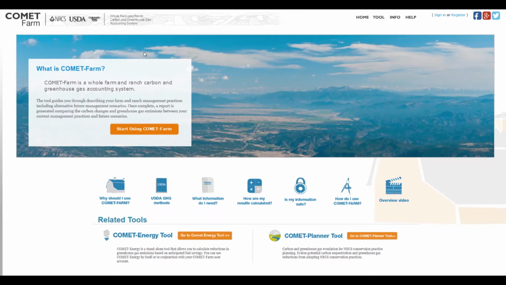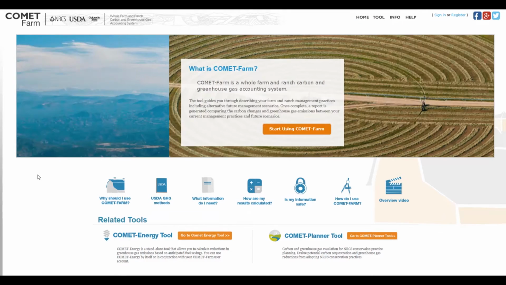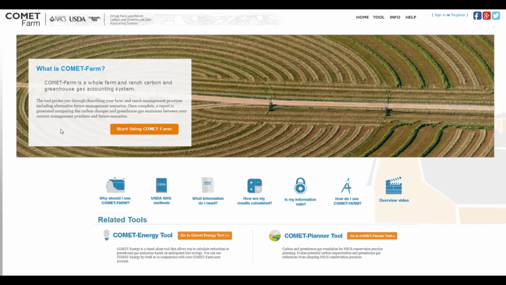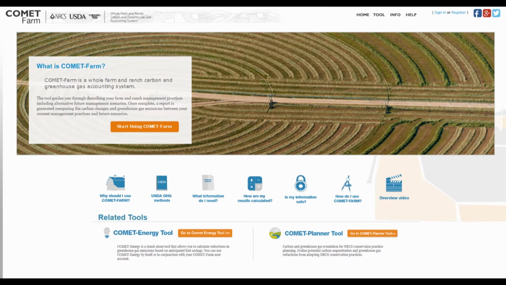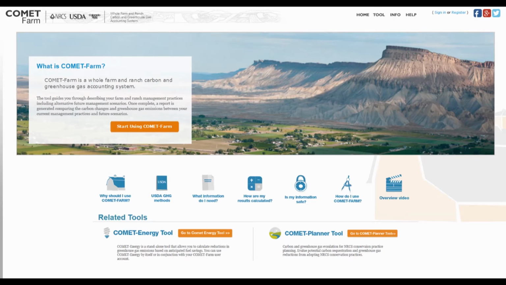While using the COMET Farm tool, we encourage you to use the navigation buttons that are provided within COMET Farm. These navigation buttons can be found at the top right. They also will be found throughout the tool when entering practice information. They are these orange and white buttons that turn blue when you hover over them. When you use the navigation buttons provided by the web browser, it can lead to data loss, so refrain from using them. There really is not any reason that you would need to, because the navigation buttons provided within the tool will take you where you need to go.